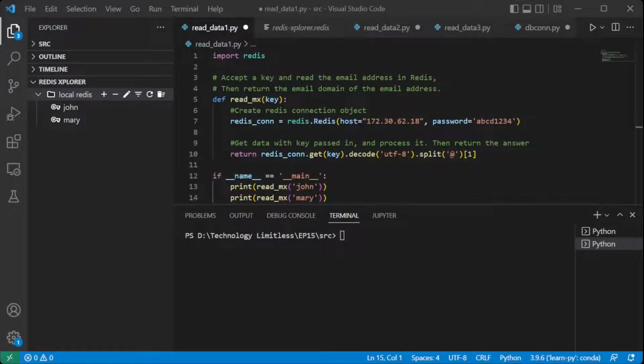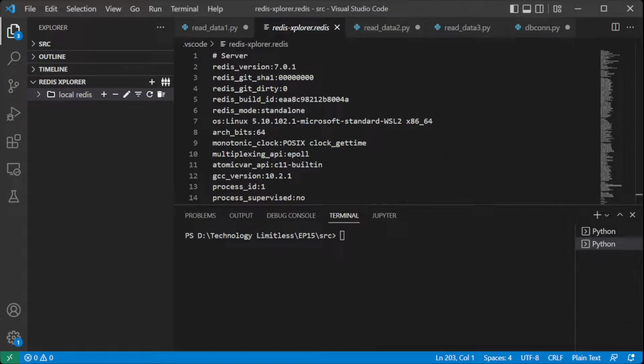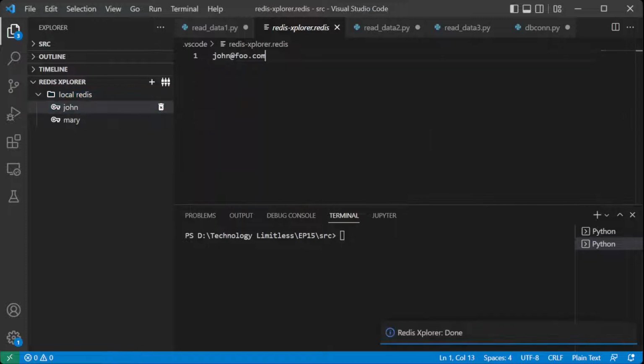Now, let's jump into our example program. This is a very simple Python program that reads two records from a Redis database. In case you don't know what Redis is, it's a simple memory database. Let's check what is saved in our Redis with Redis Explorer. In Redis we store records in it and we assign a key to each record. We can get one record by providing the key for such record. You can see we have our first record with a key John, and the record is an email address. The key of our second record is Mary. And the record is another email address.